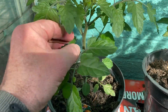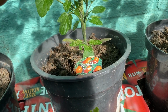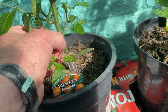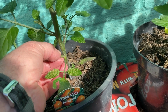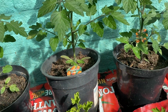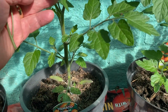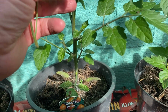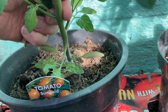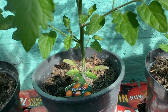Now, I'm not going to remove those two there. I'm going to leave that one a minute. Let's have a look at this one here. I'm just going to apply a little bit of pressure, and you can see they just come away ever so easily. So the accepted advice would be to remove all the side shoots. There's one facing to the back there. Can you see him? I'm just giving him a little bit of pressure and he snaps away ever so easily.